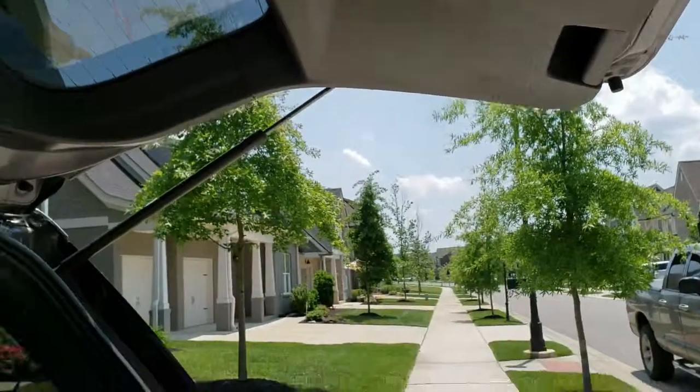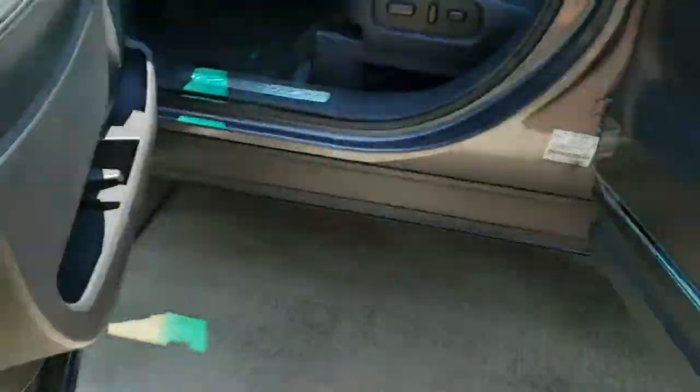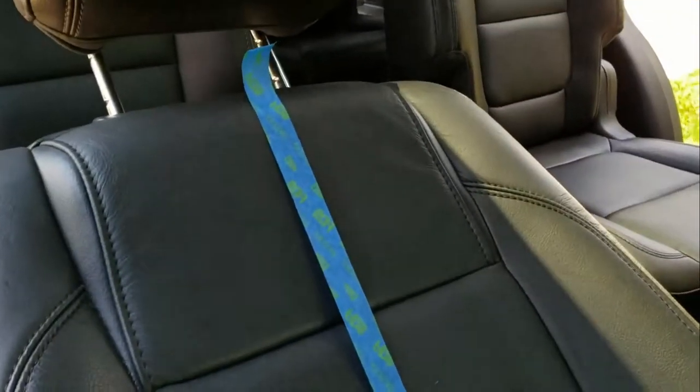But we're gonna touch all of this stuff up. So what I'm gonna do is I'm just gonna go ahead, and I've already got my pre-mixed shampoo that I'm gonna foam up and get going. Got a couple of detailing brushes right there, but so far so good. Just wanted to bring you guys in here real quick for before and after. We had this part taped up, of course, as you can see the tape line. I'm just getting her cleaned up.